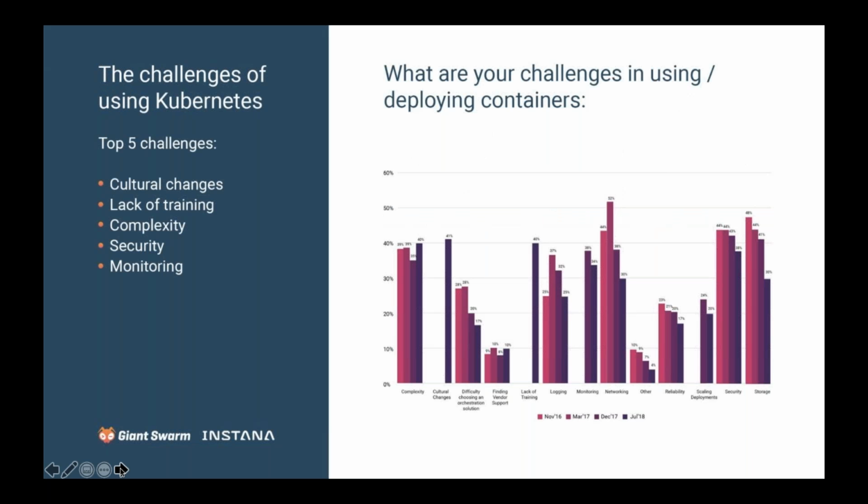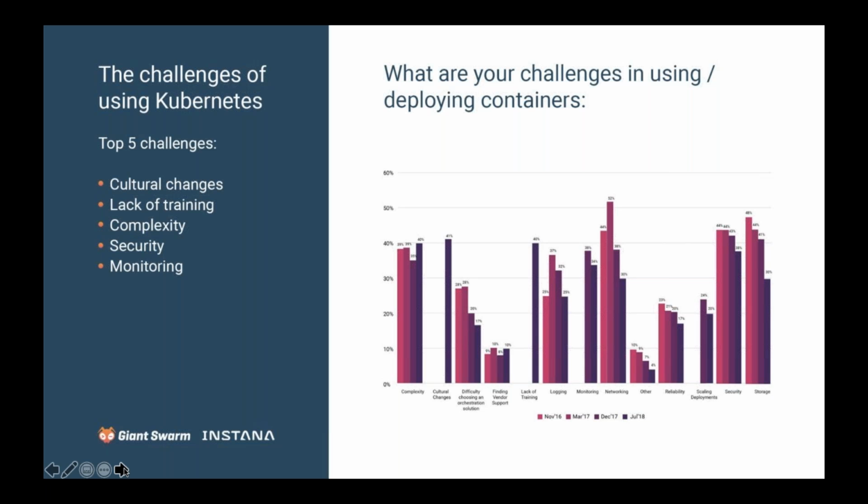The benefits are really great to see, but Kubernetes comes with a lot of challenges too, because there is no magic behind it. It's still infrastructure, and it still brings a lot of complexity on top of it. Here are the top 5 challenges that we identified at Giant Swarm when we start onboarding new customers on our platform. First is the cultural change. It's not related to Kubernetes itself, but more to the new way of thinking when you start using those kinds of clusters and containerized applications, because you start giving more autonomy to your teams, and then there is a lot of stuff deployed at the same time, and the release process is difficult, so it will bring a lot of change there.